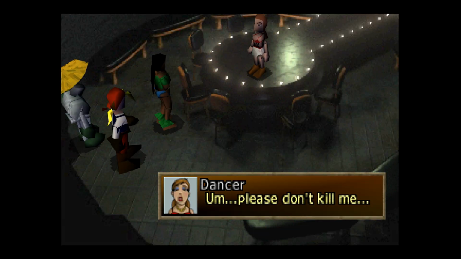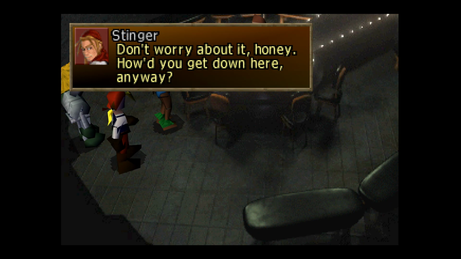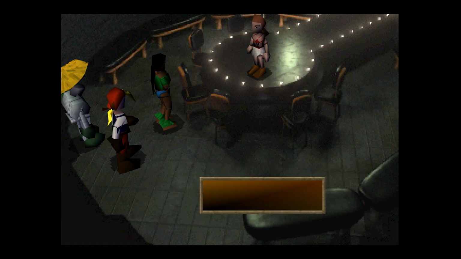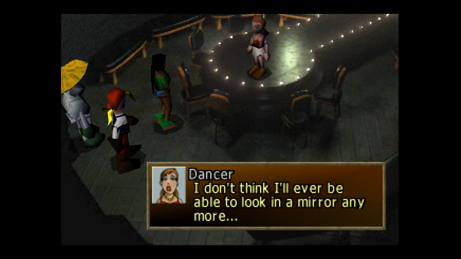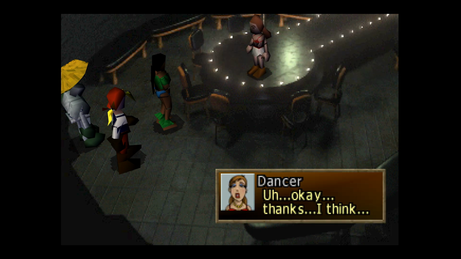Almost there. Please don't kill me. Don't worry about it, honey. How'd you get down here anyway? My troop was captured by monsters. They hauled us down here. I don't think I'll ever be able to look in a mirror anymore. Find someplace safe. Hide quickly. Oh, okay. Thanks, I think.